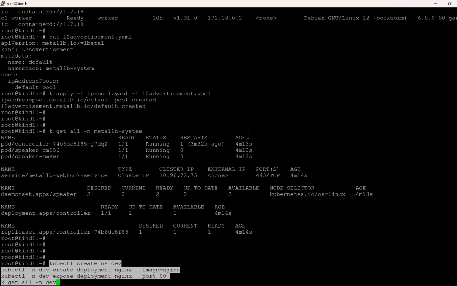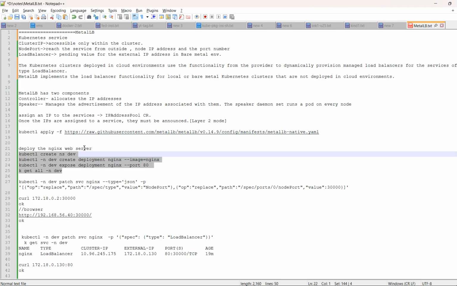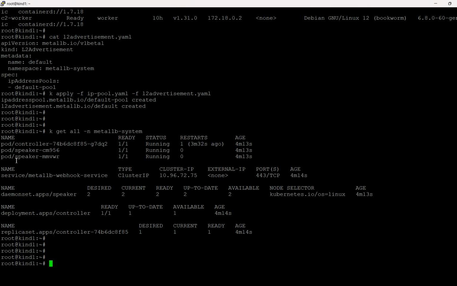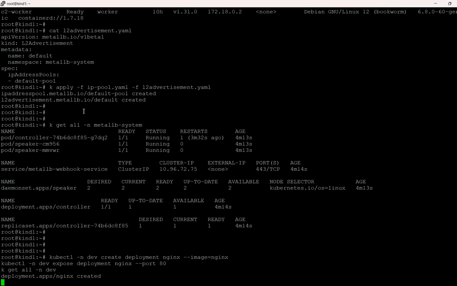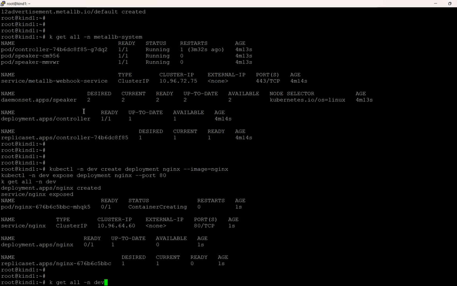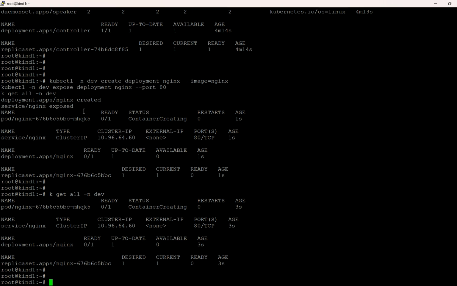Then we can expose that service as a load balancer. I think this step is not required. I already have this namespace. We can go ahead and create one sample application. We can wait for this application to be ready. Now it's container creating.